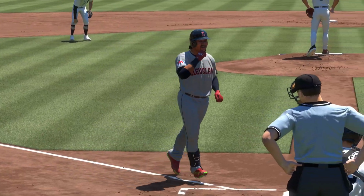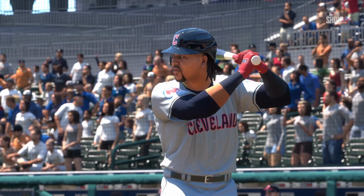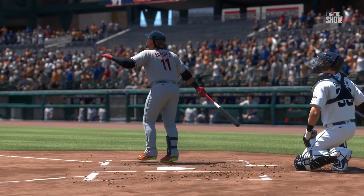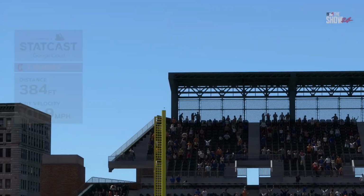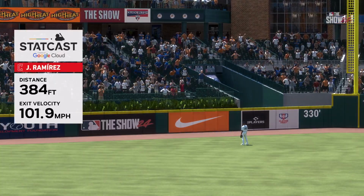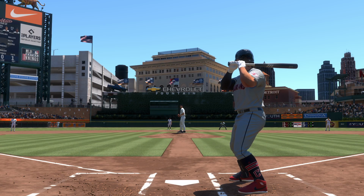Must have dinner reservations because he wasn't wasting any time at the plate in that at-bat. Just an excellent swing all the way around, and it had that sound coming off the bat that gets everyone's attention. Got a pitch to drive, short to the baseball, squared it up, and the backspin carried it out of here. And now it's Josh Naylor.